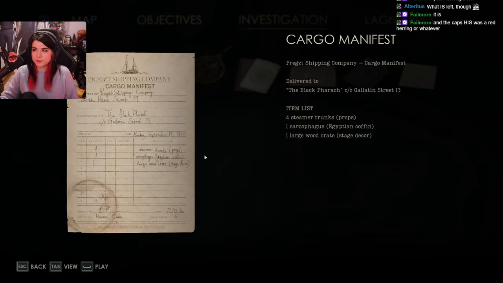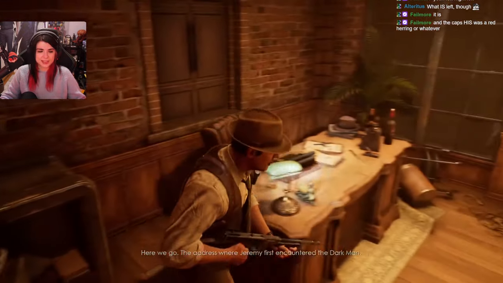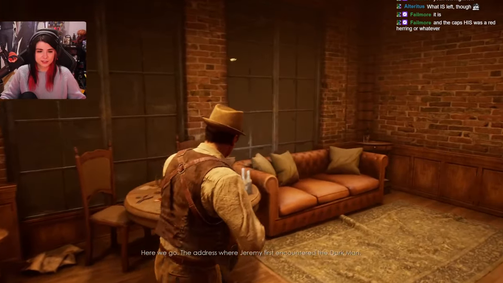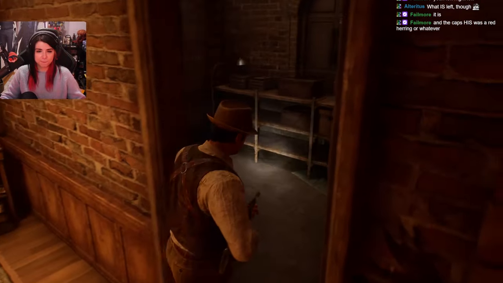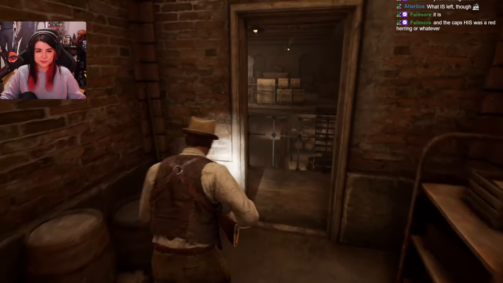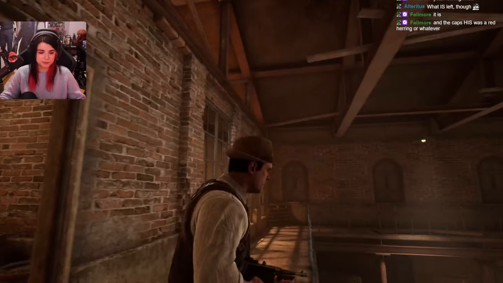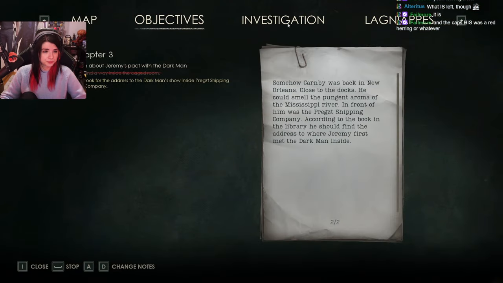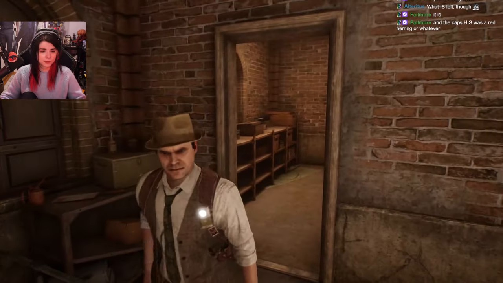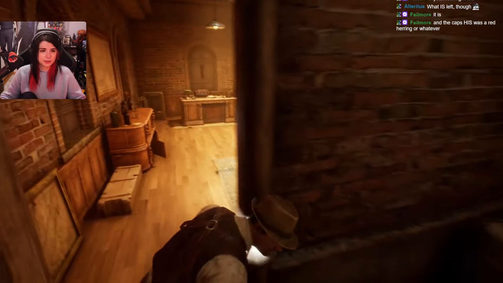It is really simple, but yeah, it does seem a little bit of a misdirection. Here we go. So vague. The address where Jeremy first encountered the Dark Man. You did it, David. You're so smart. Yeah, his threw me off, but I knew to focus on the ones at the bottom. Somehow, Combi was back in New York. That's everything, right?